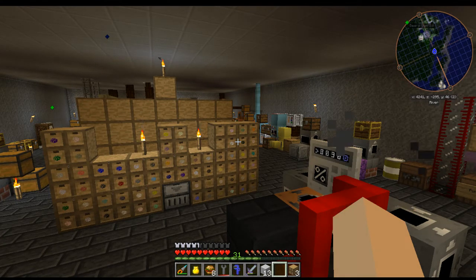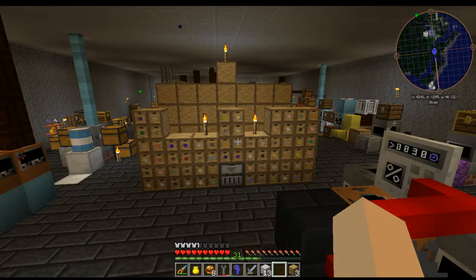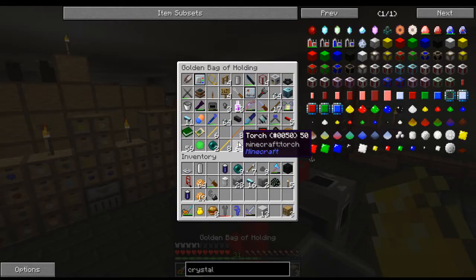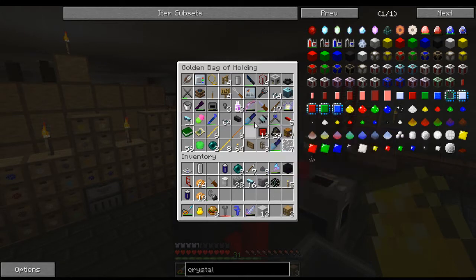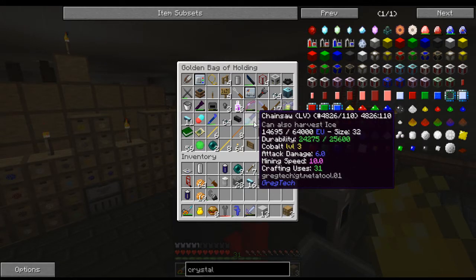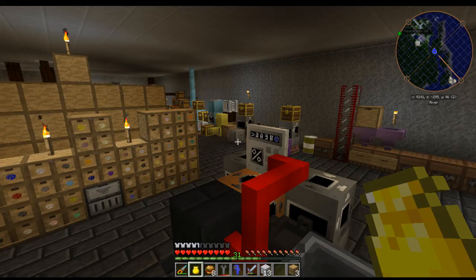There was a ninja fix for electrical tools, like my chainsaw here. You can see the EU level of them that was missing apparently. I hadn't noticed. So now they take power again.